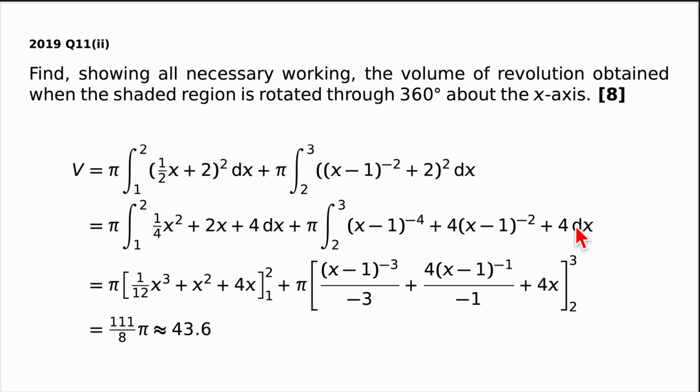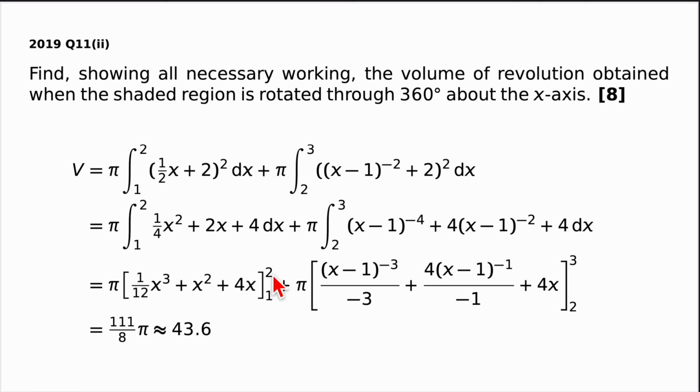Over here, the second one is somewhat similar. I need to add 1 to the power, and if you add 1 to negative 4, you get negative 3. Divide by that new power, negative 3. Couldn't find a nice way to write that, so I'm just going to leave it like this. And then 4 times this problem, so 4 times its answer, and adding 1 to the power, negative 2 plus 1 gives you negative 1, and I divide by that new power. And 4 again goes to 4x when anti-differentiating. And the limits from x equals 2 to x equals 3 are over here on the right hand side.